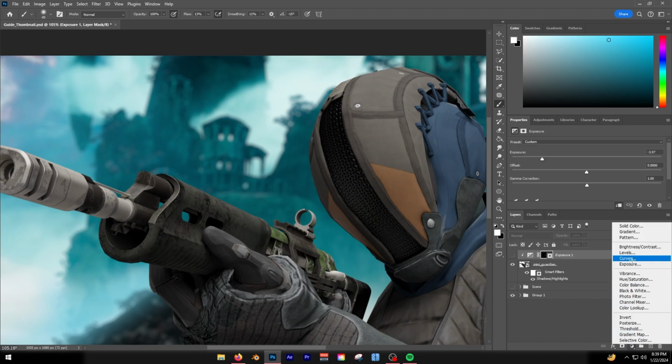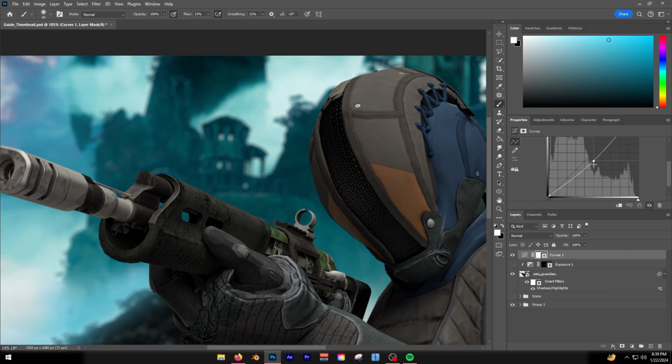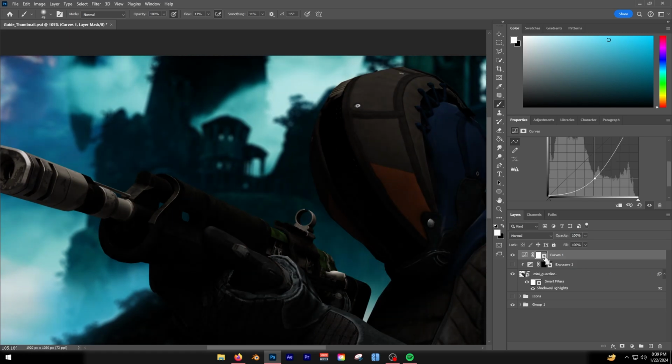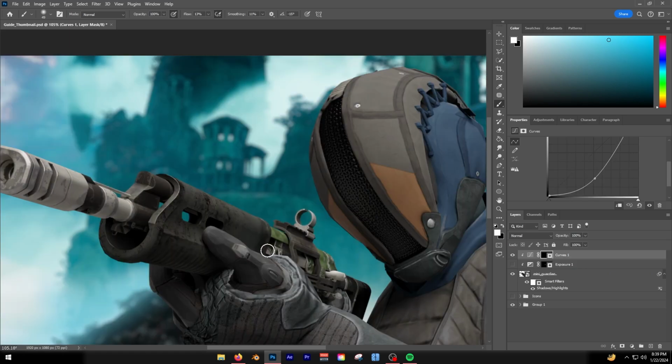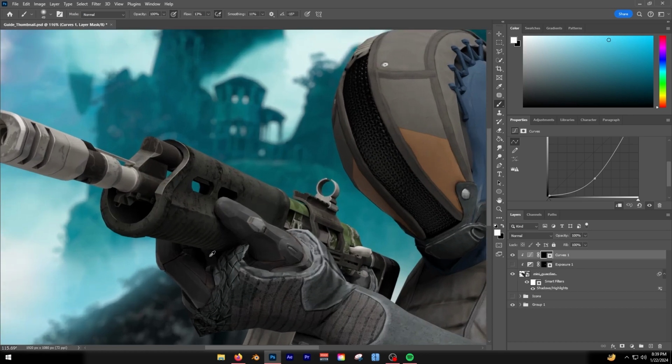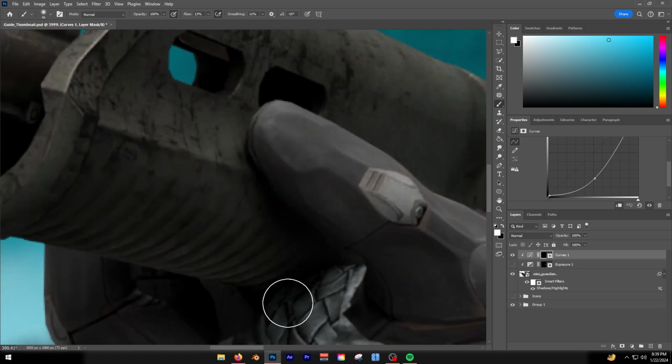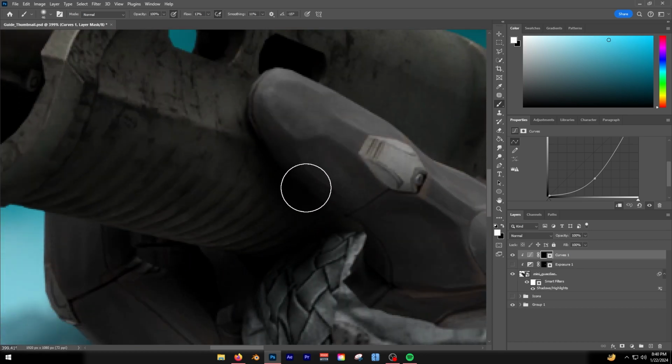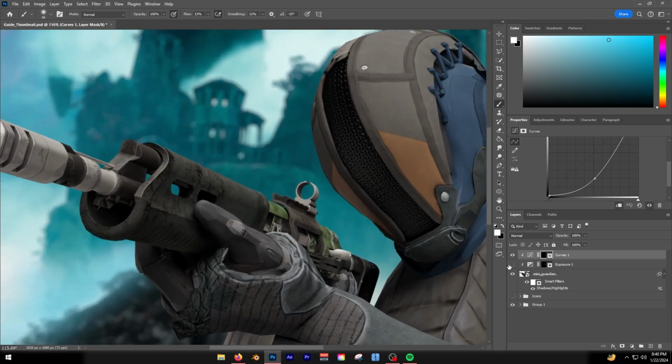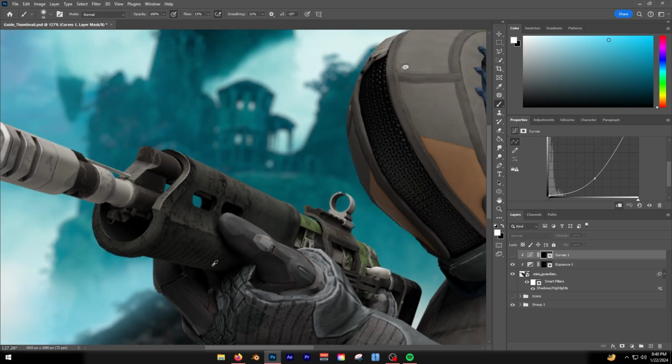Let's go down here, curves, and then you can take this down like this, and then invert the mask and make sure it's clipped to the subject. You can just paint over it again, basically. It's all up to you. I like using exposure. You can use curves if you want, but it's really all personal preference. Sometimes I see myself going back to curves, but I just like using exposure.